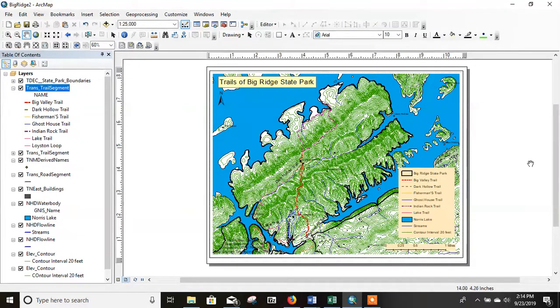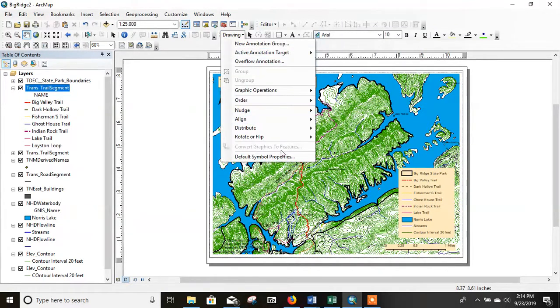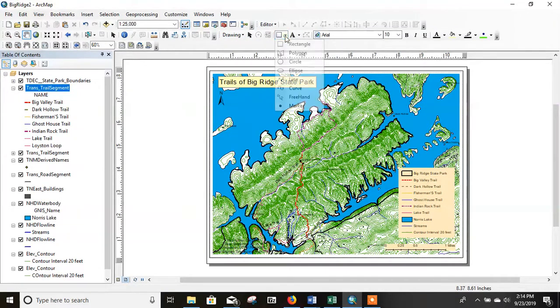So you can pick a state park, or a different one, or a natural area, or a town, or a piece of property you own, or whatever. But put together a trail map. If it's your property and you don't have a real trail map, you can use the drawing menu and draw lines where you would like to have a trail someday, and then save those as a feature. Anything you have trouble with, we'll go over this. Ask me questions. We'll have a couple of weeks to work on this. So be thinking about a place, be getting started.